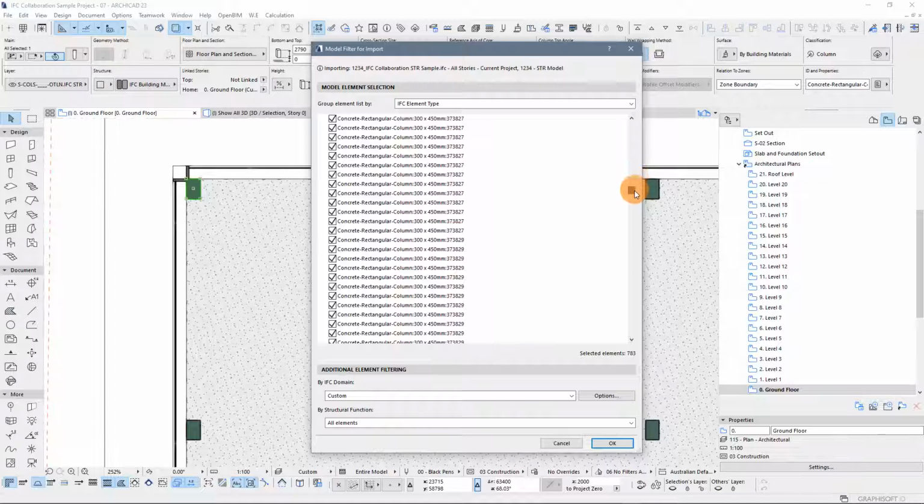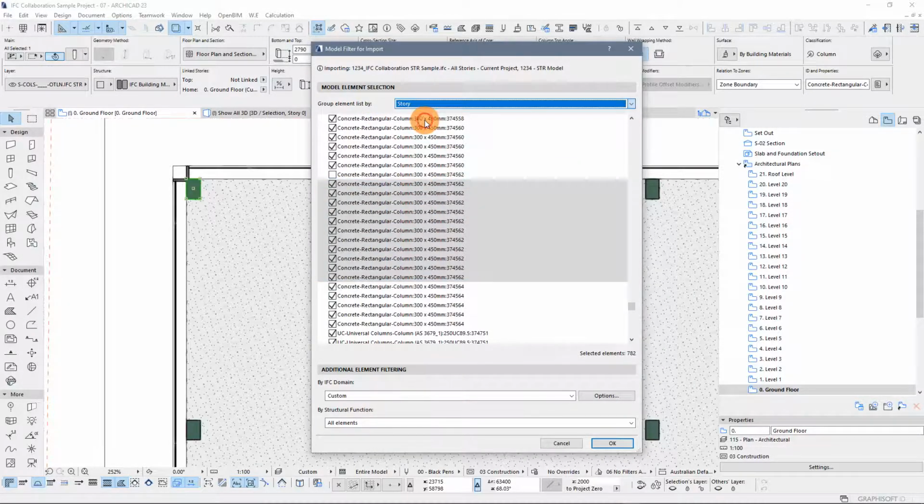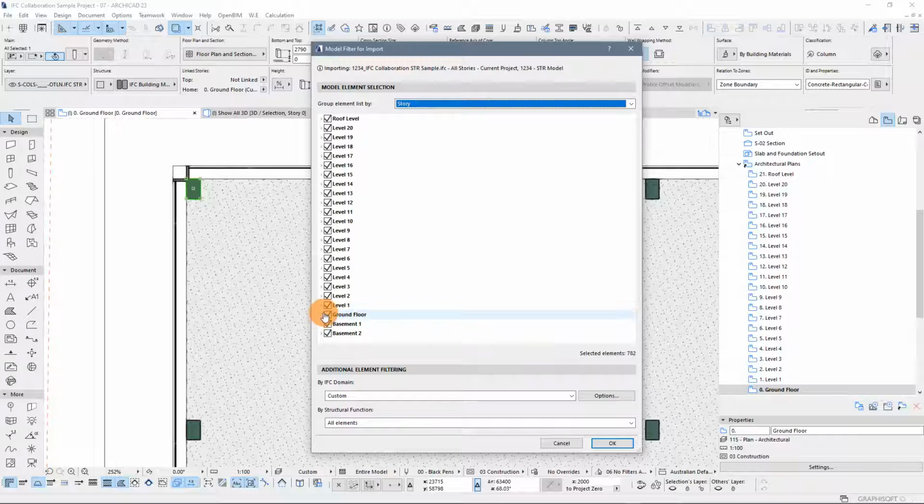And I know that's a concrete column. So the only thing that I need to look for, I believe, is 562. These are split lines, so let's get rid of these ones here. I'm going to get rid of a bunch of them in different stories. So probably just, actually, I think I know how to do that. Let's get that on. Then we go to the stories. That's going to be on the ground floor.